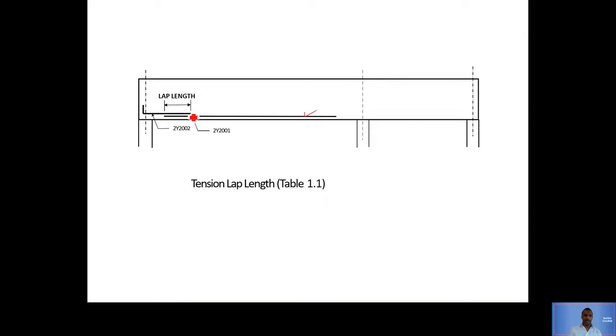Now, this lap length is also calculated. You don't just put any lap length that you like, but this is just to demonstrate that you also have to put another bar close to the main bar, which then takes it to the end of the beam.